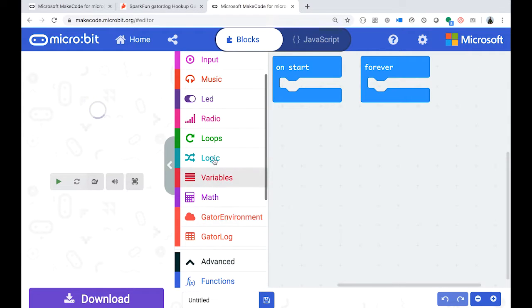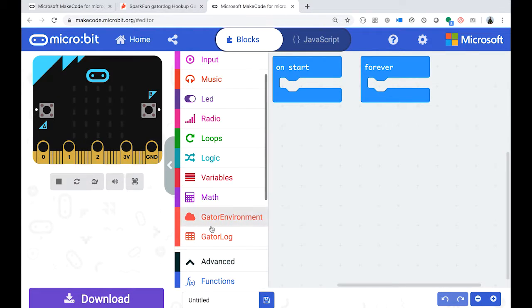If I look at my code block drawers, I have a Gator environment and a Gator log. So we're good to go. Now we're ready to start programming. First things first, both Gator boards need to be initiated. In other words, at the very beginning, as soon as we turn everything on, we have to do some software setup.